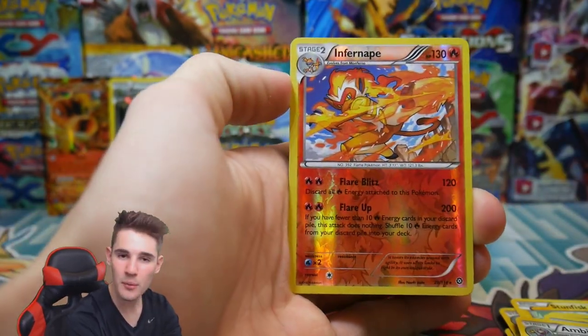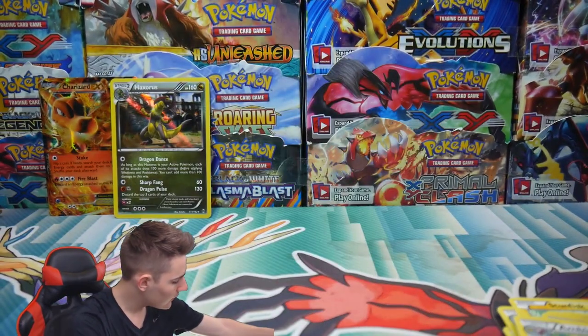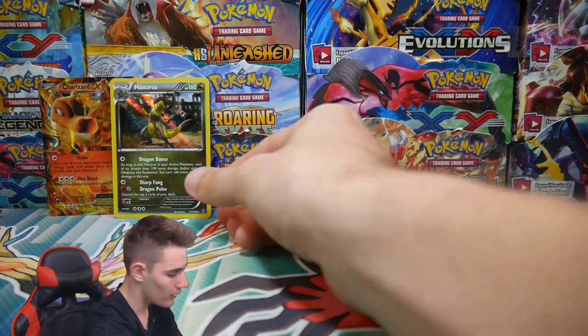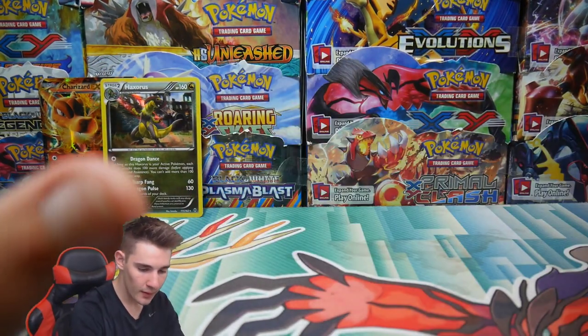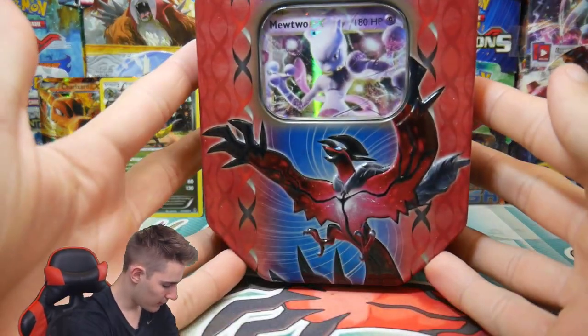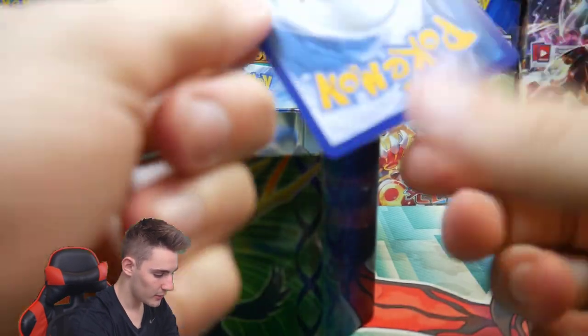We have an Infernape Rare Reverse Holo and a Toxicroak Regular Rare. So not too bad out of the first one. We got the Holo, so not bad at all. I think I'm going to do this one next. So we'll do the Yveltal with the Mewtwo EX in it. Let's get the Mewtwo off.